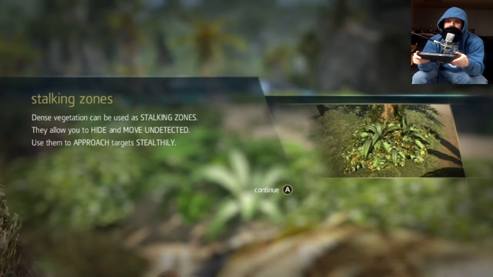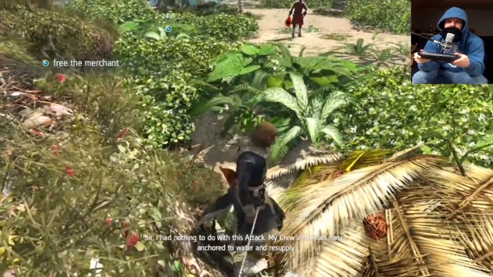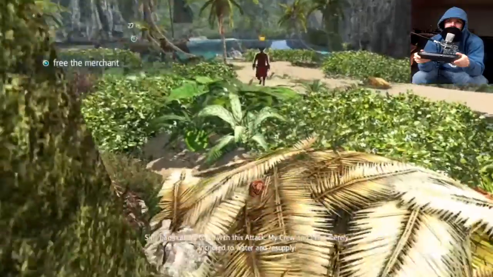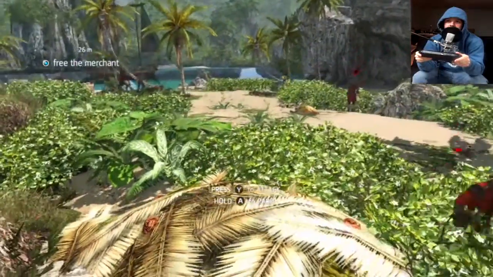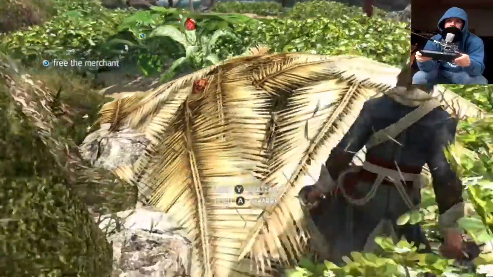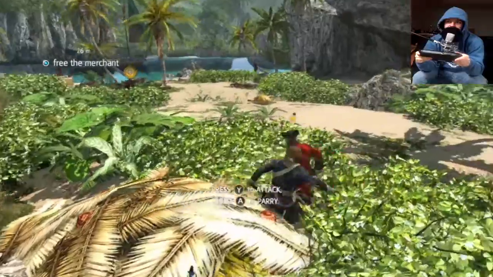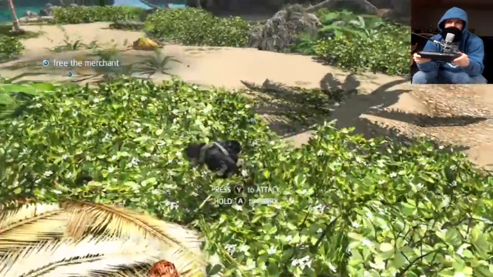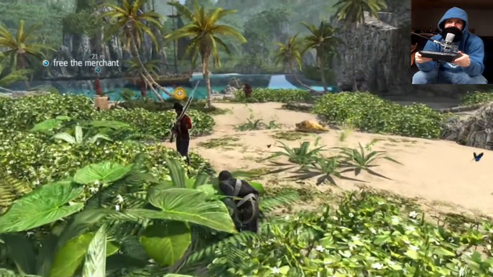All right. So I can hide in these. I mean, that's kind of obvious. Use them to approach targets stealthily. How do I approach stealthily? What the? Stay in there. Yeah. I wasn't very stealthy, but... Yeah. Take that. Uh-oh. Yeah, he can't see me. Get him!